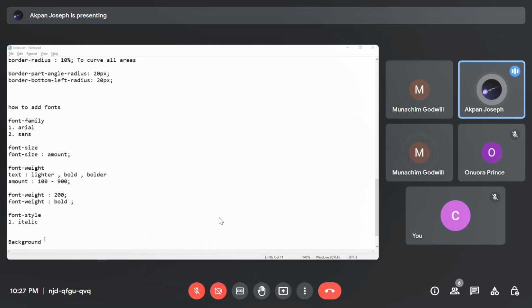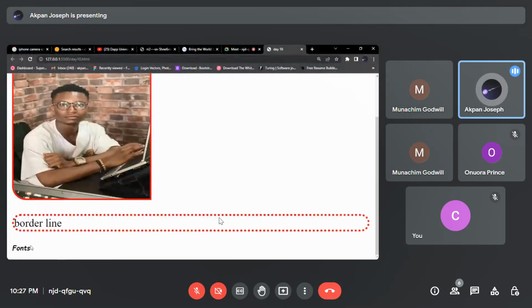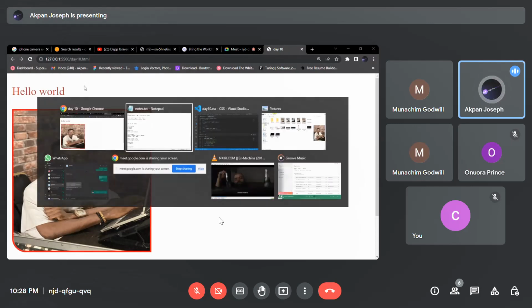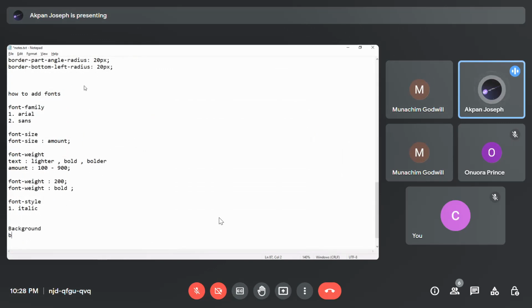So at this point, if you notice, we only have color. We have already added color. We only added color. Sometimes, if you're very observant on some websites, you know that some text do have background, especially if they want to highlight maybe a quote. So most of the times we do have background on the text. Let's go through background. There's nothing much in background, so you have background.